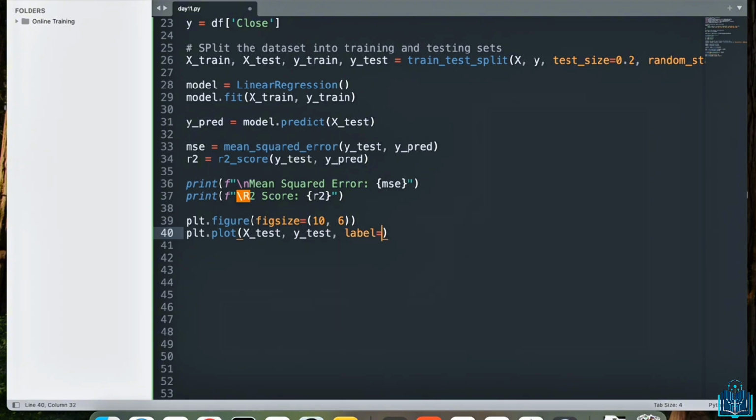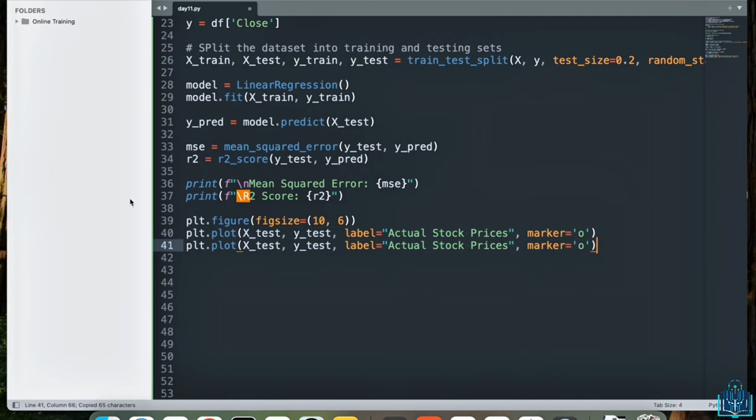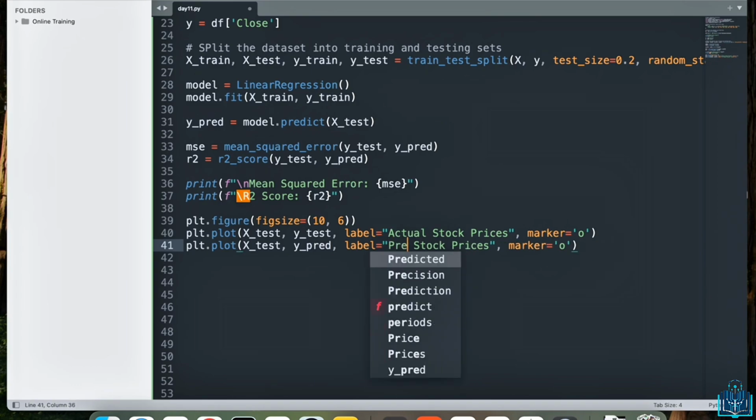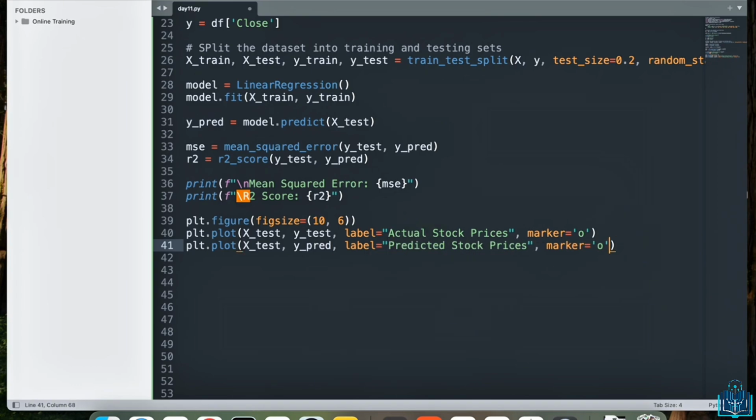I'll call it actual stock prices, and I'll give a marker of o. Perfect. I'll do the same thing for our x underscore test comma y underscore pred comparison. Label equal to predicted, and marker I'll change it to x.